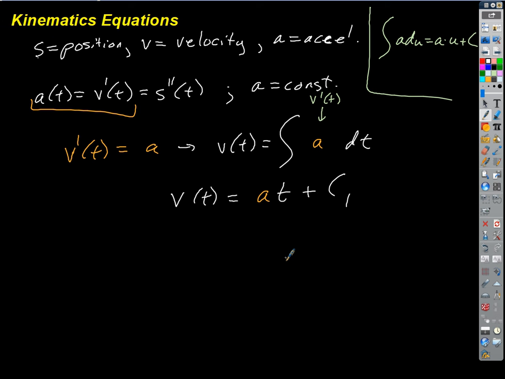If you're in physics, you've seen it. That's an important kinematic quantity. What's the initial velocity of an object, right? So if we plug in 0, we end up with v of 0 equals a times 0 plus c1. Well, a times 0 is 0, right? And so the meaning of c sub 1 is v at time 0, but we have a specific notation for that in physics. We just call it v naught, v sub 0, right? Which means initial velocity, okay?